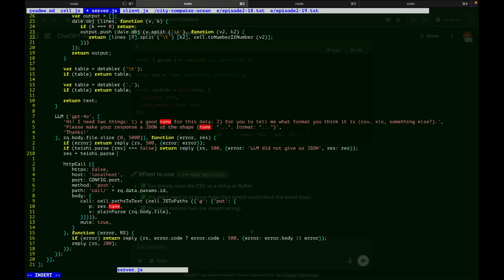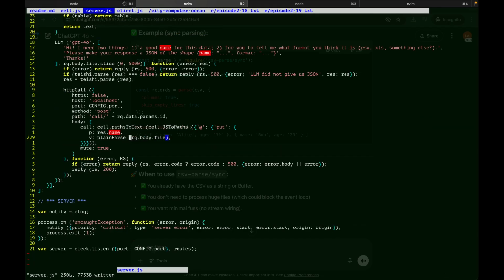I know I'm parsing it twice. It should be okay. You shouldn't be thinking about performance so much. Plain parse.